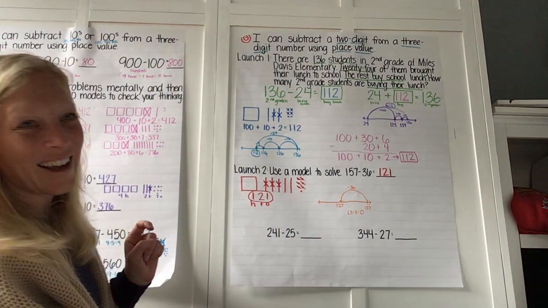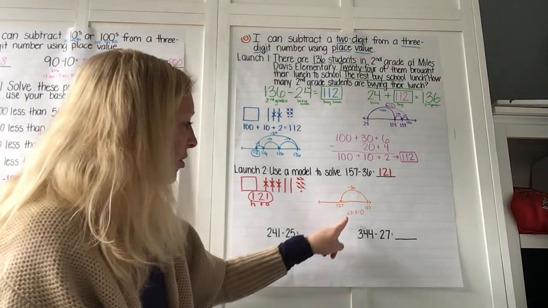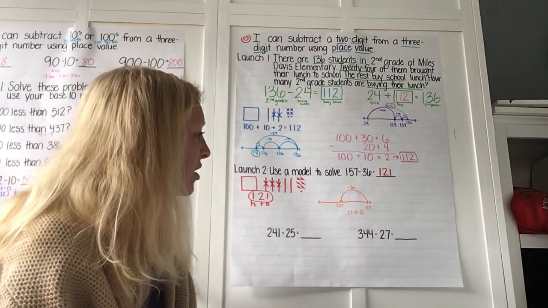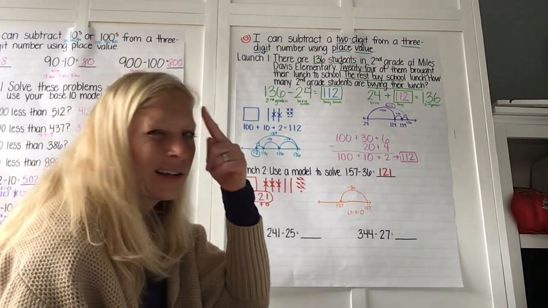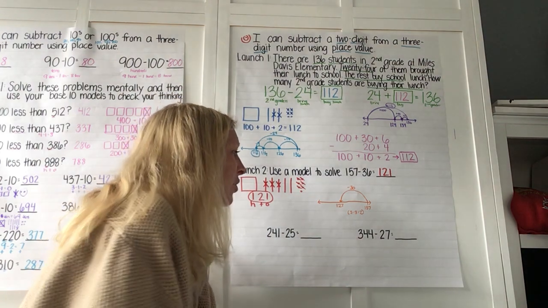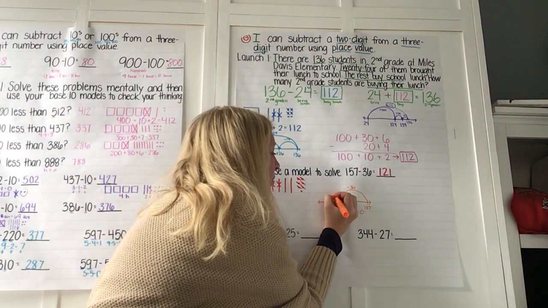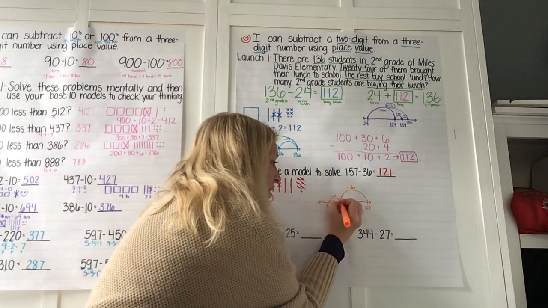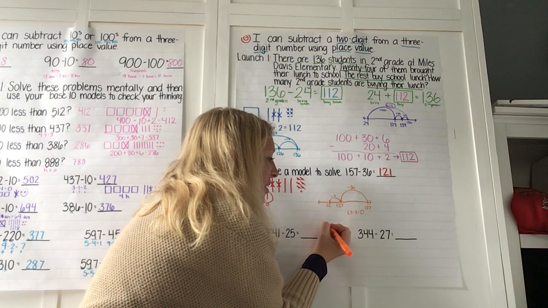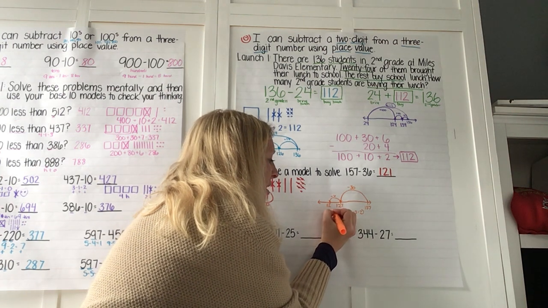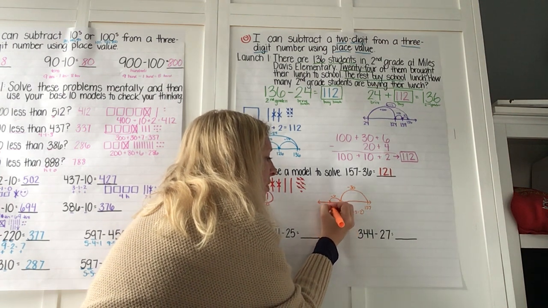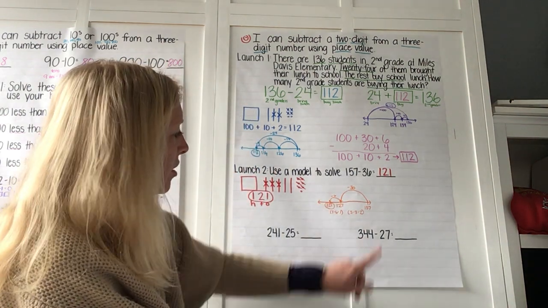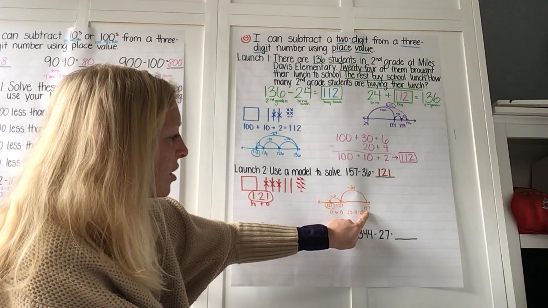That reminds you of that work we did yesterday, right? Absolutely. So you're thinking in your head, I know 5 tens take away 3 tens is 2 tens. So you can solve 157 take away 30 right up here, right? Then what are you going to do? When you take away 6, what do you find? Okay, your hundreds place stayed the same. Your tens place stayed the same. And you said 7 take away 6 equals 1. So where's your 157 in your work? Where you're starting, right? Where's your 36?